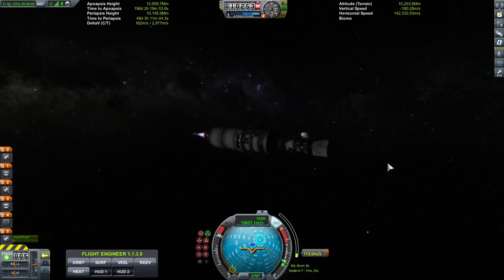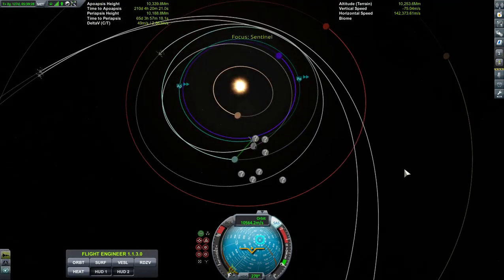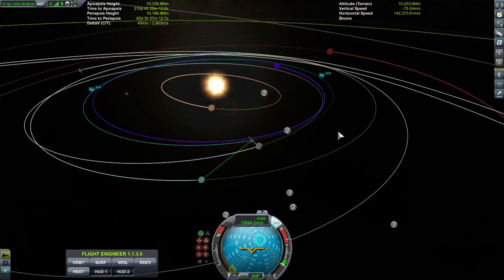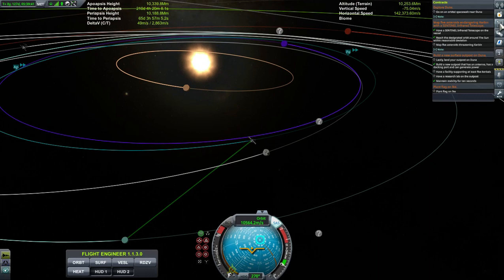And everything is good. Our communication is still working, of course. 80, 70, 60, almost there. There we go. I was off by 2 meters per second. But let's take a look at the orbit, see if we get a congratulations up here. Oh, I don't see the orange line. Did we do it? Reach the designated orbit around the sun within reasonable deviation. Yes, we did it. We did it.